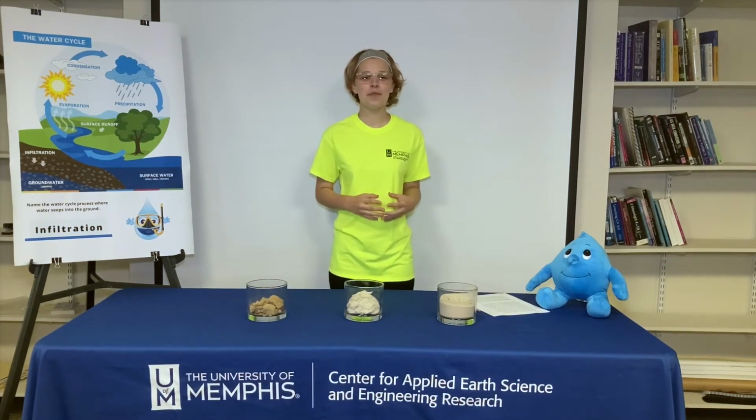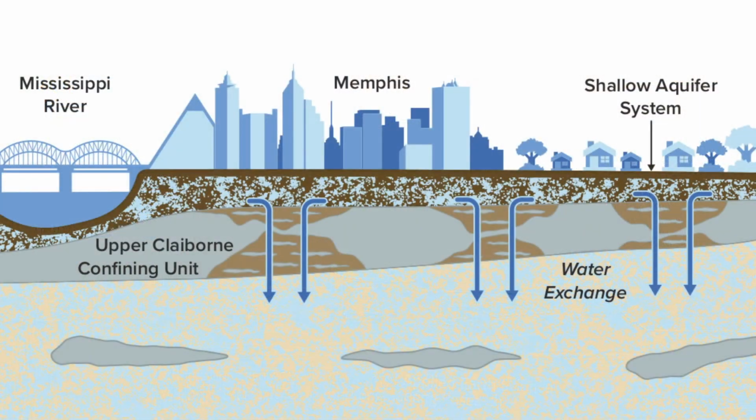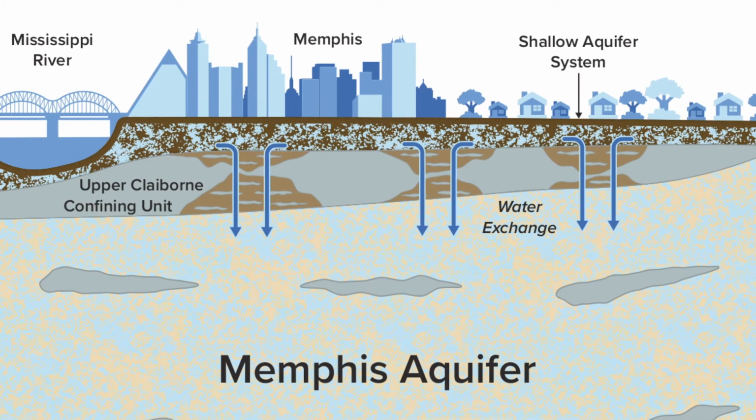Groundwater. Think about the closest park. You may see grass, rocks, or pavement. Below all of that is a thick layer of gravel that makes up a shallow aquifer that we don't drink from. Below the gravel, there's a layer of clay. This clay layer is what protects our aquifer from things like pollution. Underneath the clay is sand. The groundwater is actually held inside the sandy layer, where water droplets collect in between the sand particles. Imagine a sandbox that gets rained on. Our aquifer is an amazing resource that provides all the water we need, and the water inside of it is incredibly clean.